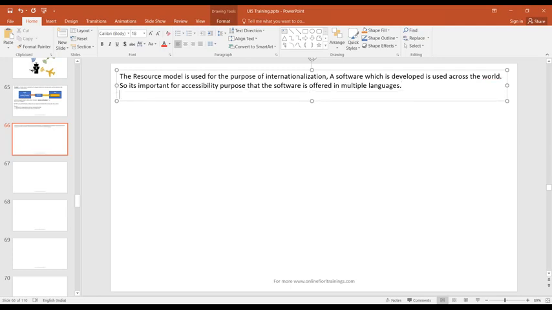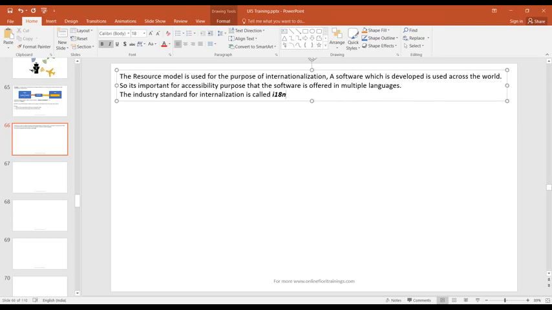So what is the industry standard for internationalization? The industry standard for internationalization is called I18N. Internationalization is called I18N. That's the internationalization standard for translation. This is the reason why, when we put our internationalization folder in our application, we keep the name as I18N.